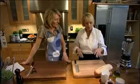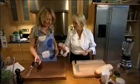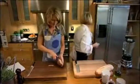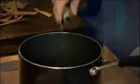Okay. Now, the first thing I need you to do, I'm going to get you working straight away, is sweet potato. I want you to peel it and then dice it into small pieces. Okay. And I'm just going to start by getting the onions to soften. So you want them to soften rather than colour. So we're going to use some olive oil, or you could use sunflower oil.